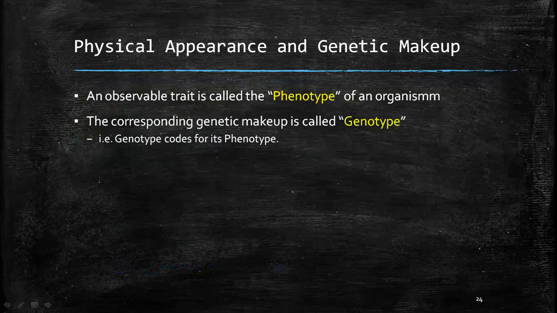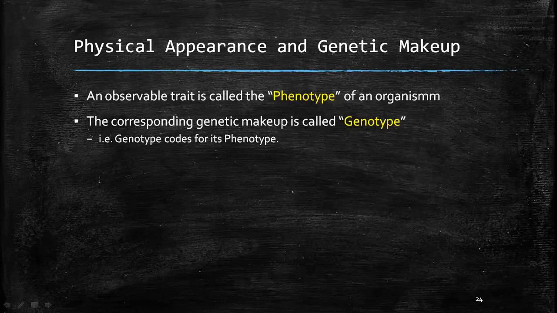The genetic makeup of the trait is called the genotype, while the physical appearance is called the phenotype. That is, the genotype codes for its phenotype. Let's look at a classic example, eye color. A gene encodes eye color. In this example, the allele is either brown or blue, with one inherited from the mother and the other inherited from the father. The brown allele is dominant, B, and the blue allele is recessive, b.